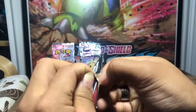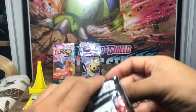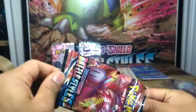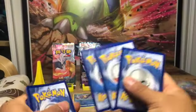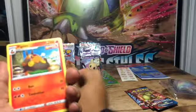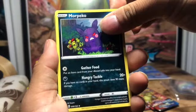I also do mystery boxes for those who are wondering. I let my people know that I do repack them in packets like this just so it's more fun — like you're reopening packets, which is kind of cool. There will be hits in those for sure. Sneasel, Level Ball, Morpeko, and Peco.